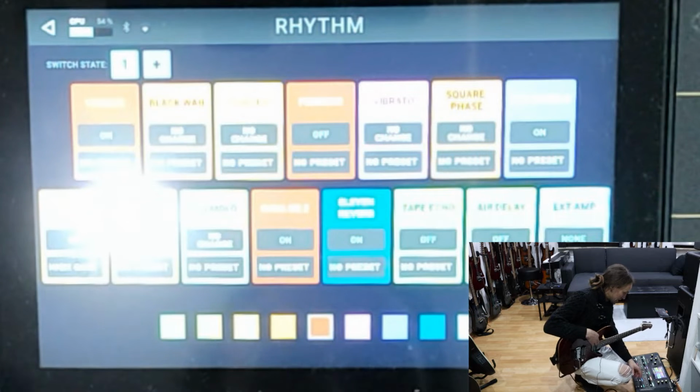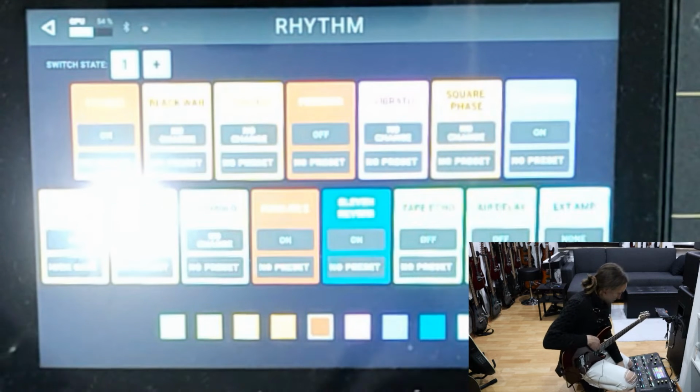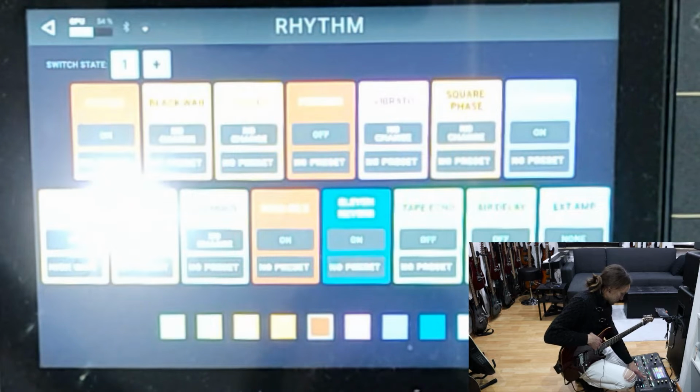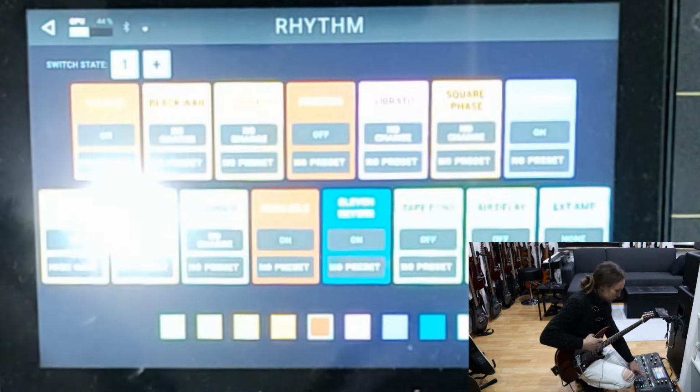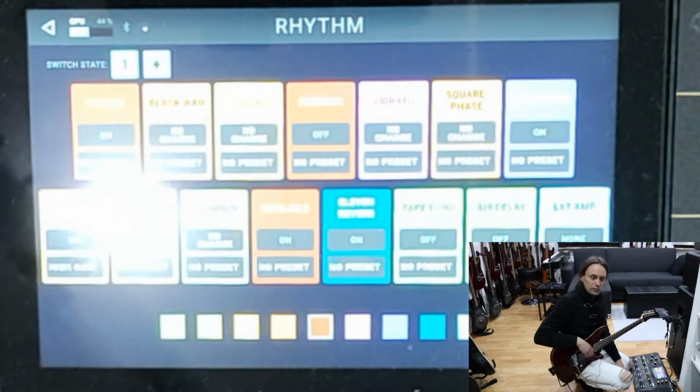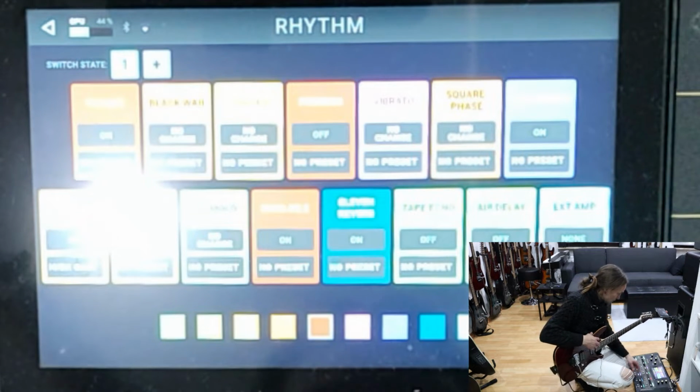Some things shouldn't change, for example the square phase, which is just because it should be controlled just with the square face button. And if I would set it to off here, for example, and you use the toggle control to switch the phaser on here, then it would be turned off if you are changing to the rhythm scene.